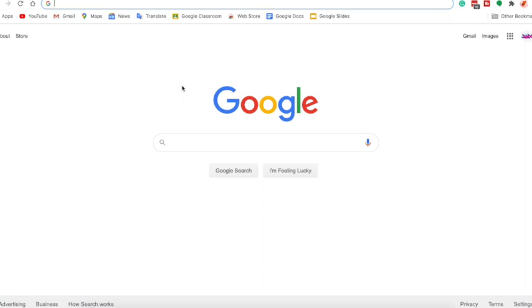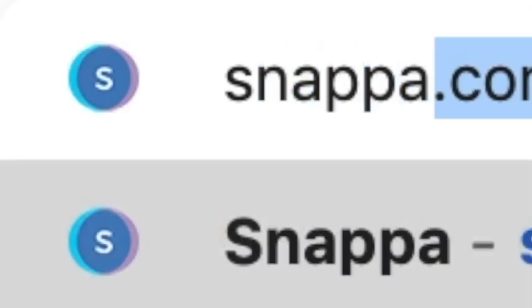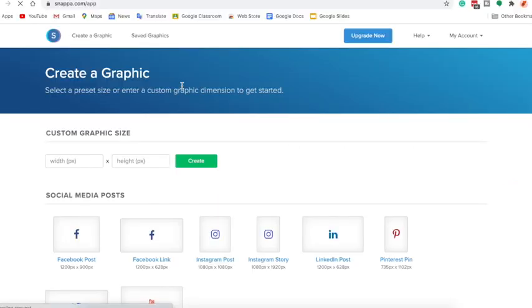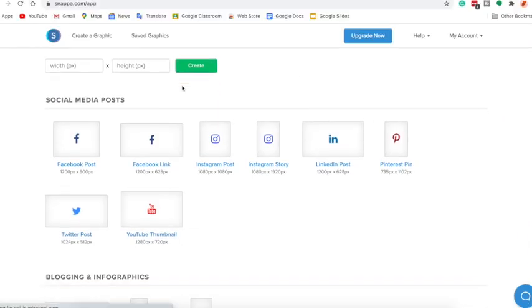Today I'm going to teach you guys how to create your own end screen, customized, and completely for free. So if you're ready, let's get straight into it. You have to go to this website called snapit.com. It's completely free, though you are limited to only 3 downloads a month.